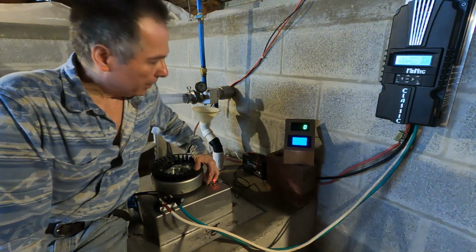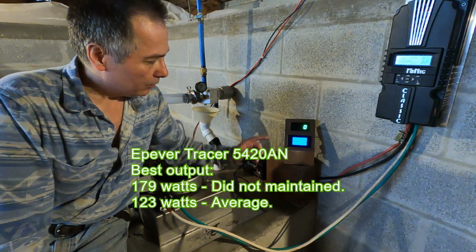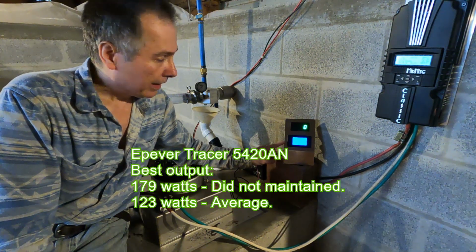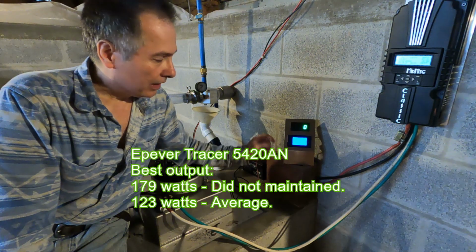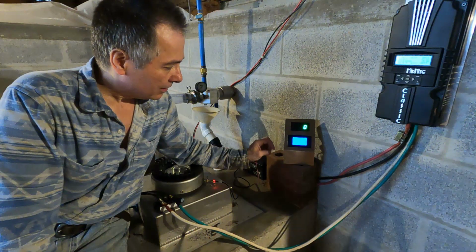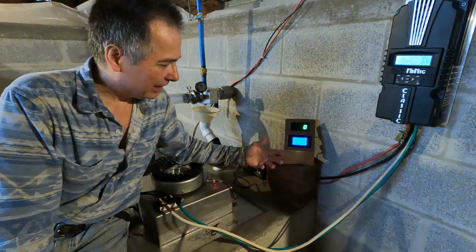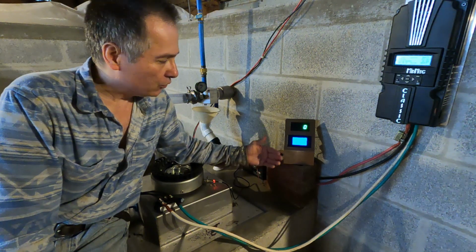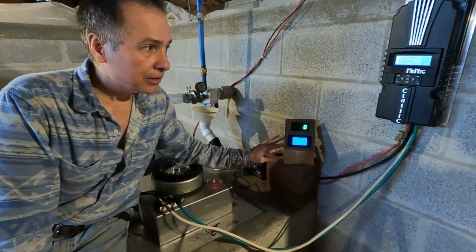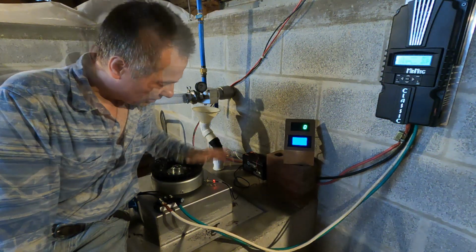That was definitely a lot better than the EPEver unit. We were able to get, according to this one here, 185 watts. And the best we got out of the other unit was about 120. 112 actually is where it kind of settled and held, even though sometimes it would drop slowly all the way down to 80. Now this one here is showing close to 200 watts. And this is 12 volts with the same small Pelton.